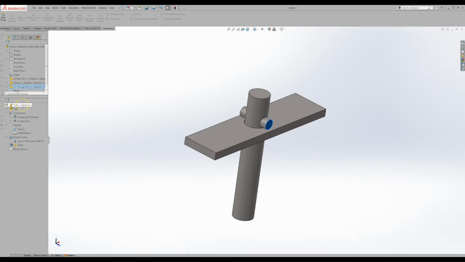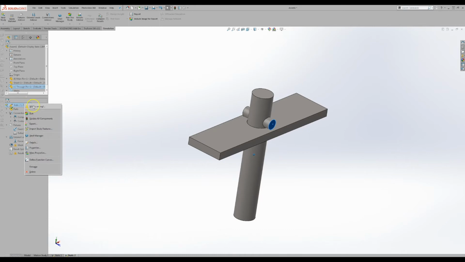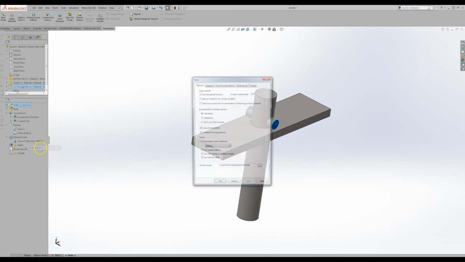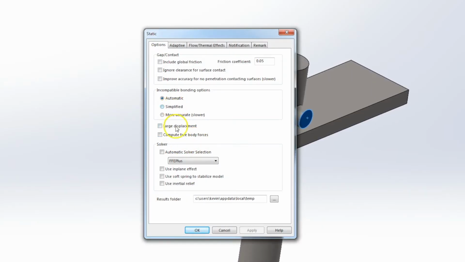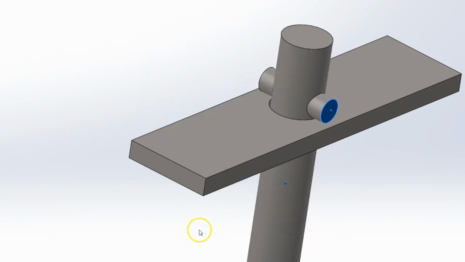in which you can turn off soft springs or inertial dampening, and what that does, or inertial relief I think it's called, and what that does is it sort of almost puts the thing in treacle, and it just gently pushes the thing back into position if there's an imbalance of forces. Because of course, according to Newton's laws, if you put a small force on an object effectively in a zero friction, zero gravity environment, it'll just fly off into infinity and beyond, and that's what these two settings are here.